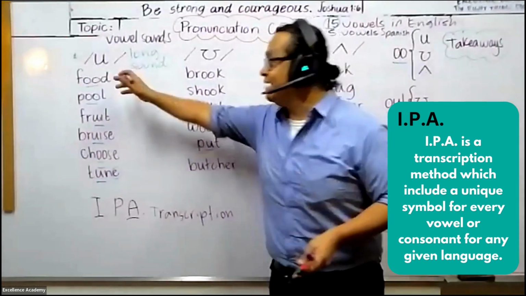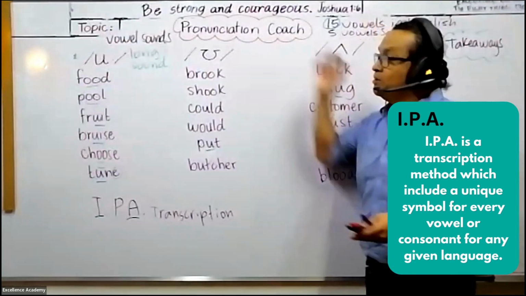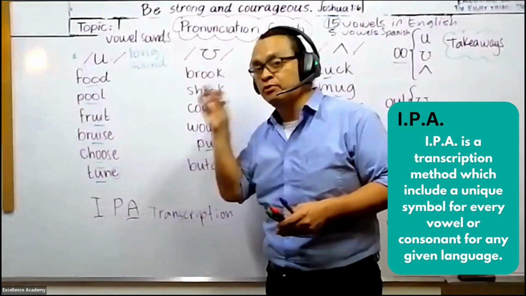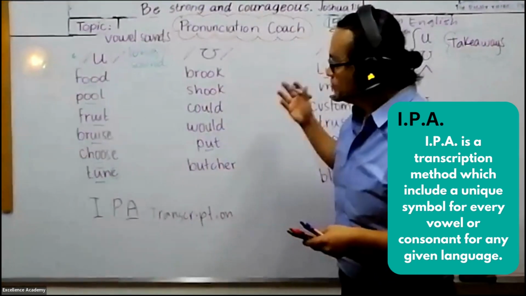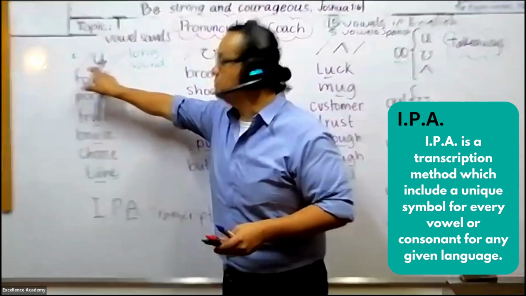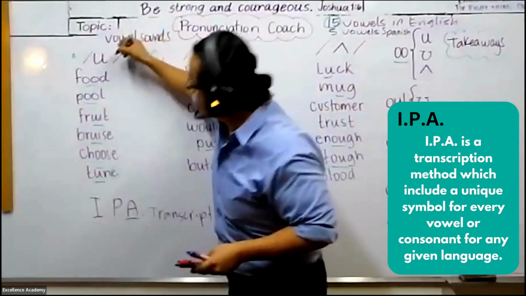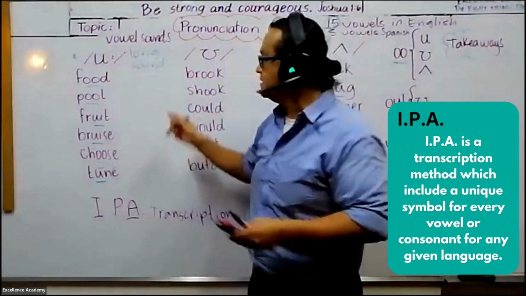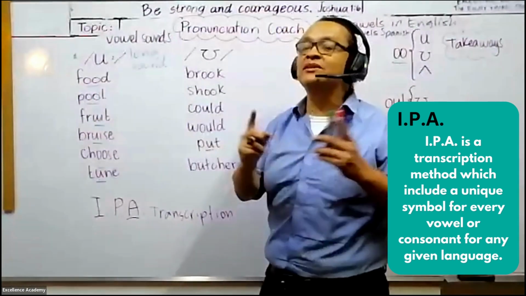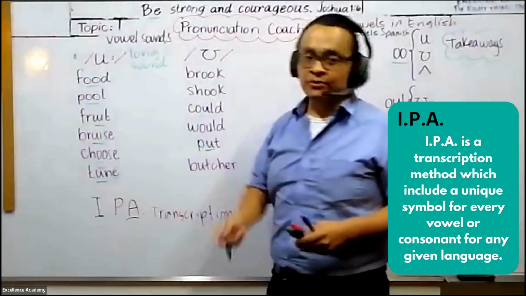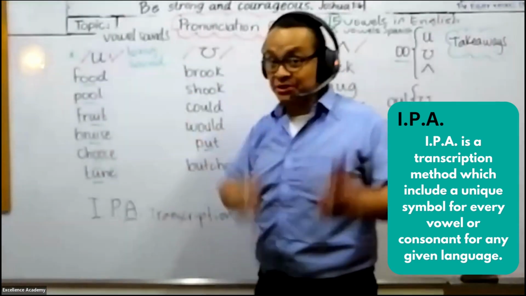By learning the IPA or these symbols, you will be able to attach a symbol to a particular sound in English. So for the long U sound in these words, you're going to use the letter U, and in some cases, you're going to put a two-dot mark beside it. When you put that little two-dot mark, it means that it's long. It represents a long ooh sound, okay? So let's transcribe these words, and that's what you're going to do today as well.